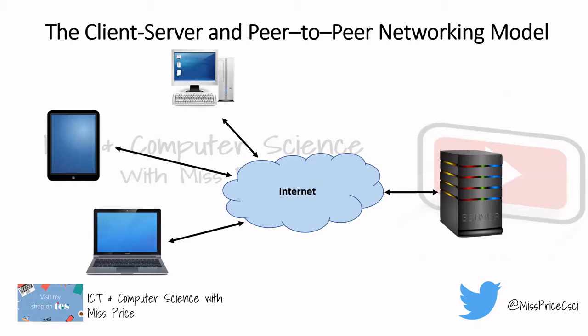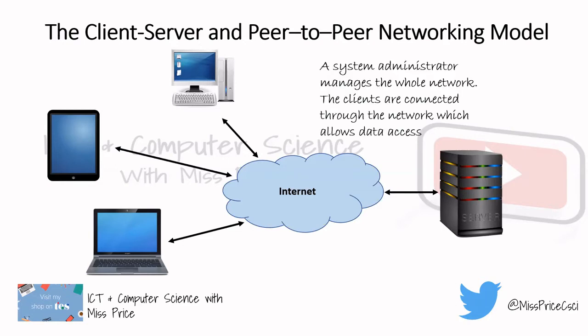So if we take a look here, you've got, for example, various different nodes. As you know, these days lots of people have laptops, many people have tablets, and desktop computers are still around. So now the servers are basically just big computers like this one, where files are kept. The internet isn't a cloud, obviously, the internet is a wire. And the peer-to-peer networking and the nodes are connected to that server through internet technology.